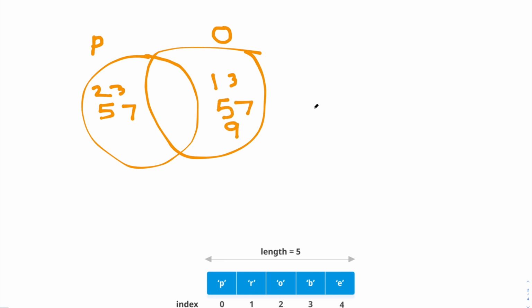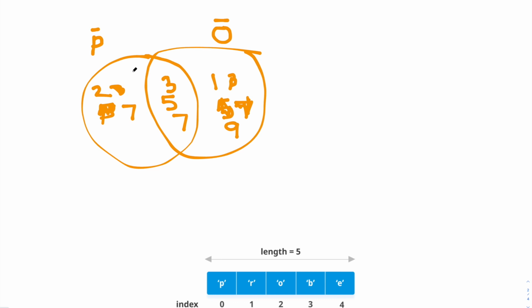Now let's see what the intersection is. The intersection is the common thing between my prime and my odd numbers. You can see, friends, that there are some things which are common. 3 is common, so 3 will go over here and we need to delete it from here. 5 is also common, so we'll put 5 over here and remove 5 from here. 7 is also common, so we'll remove 7 and put 7 over here.